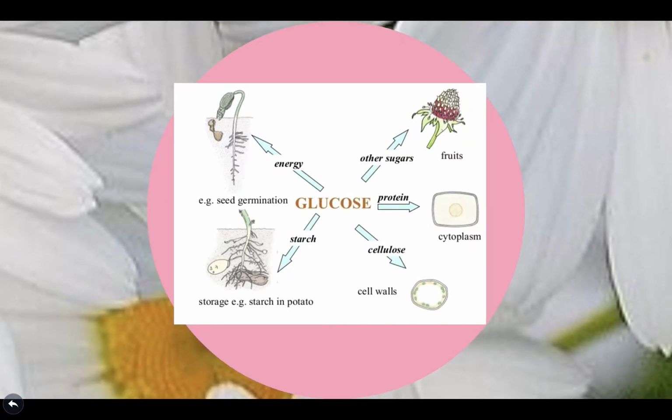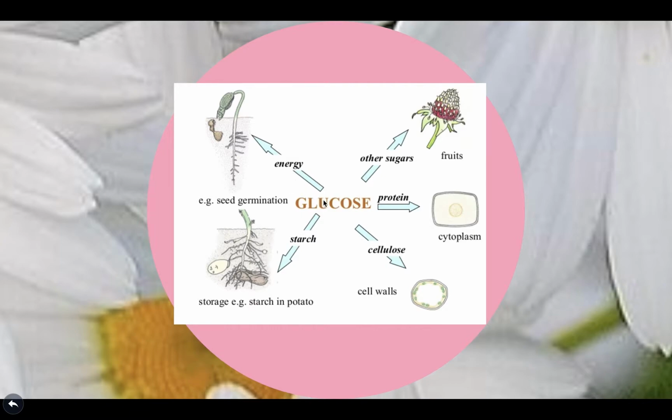Also, through cellular respiration, plants can take the glucose that they made from photosynthesis and convert it into a form that they can use for other cellular processes, such as seed germination. The glucose that isn't used by the plant is stored in molecules such as starch. Storage is important because a plant can use it for energy during the night when photosynthesis can't occur.